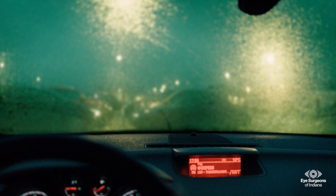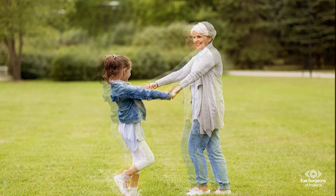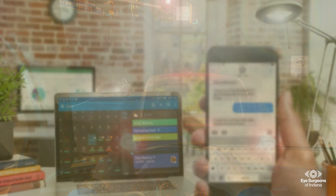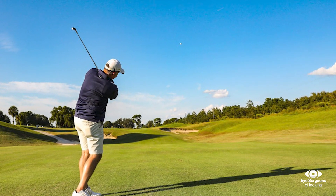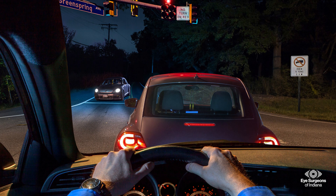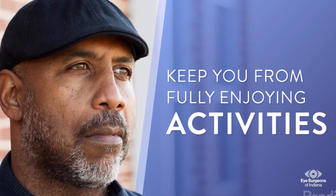The symptoms that cataracts cause resemble a dirty windshield in your car. The overall vision is blurred and dim, which glasses cannot improve. Patients often complain they can't see road signs well or that reading has become more difficult. Golfers state they have trouble following the golf ball. Colors are dull and some patients even think their televisions need replacing. At night, halos or starbursts are seen around lights, or double vision called ghosting may occur.